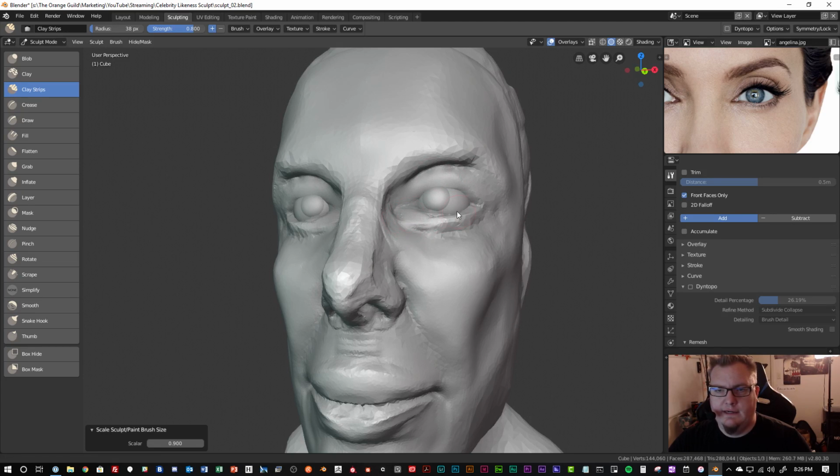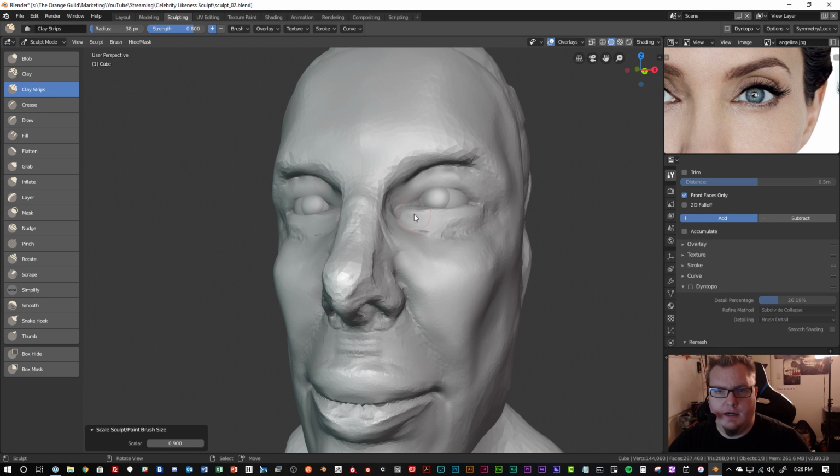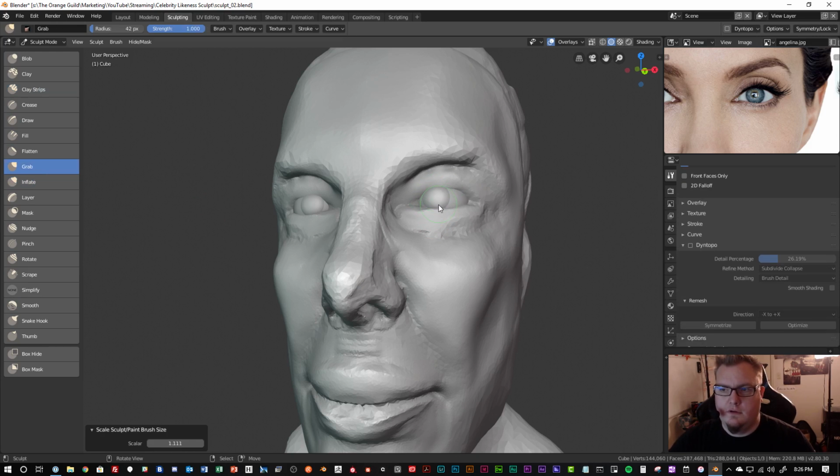I want to flatten out the way this is looking here. Some big changes we're going to make there. Okay, so that's coming out. We don't have dynamic topology turned on right now. I'm not really worried about that. Just worried about getting this shape right here.